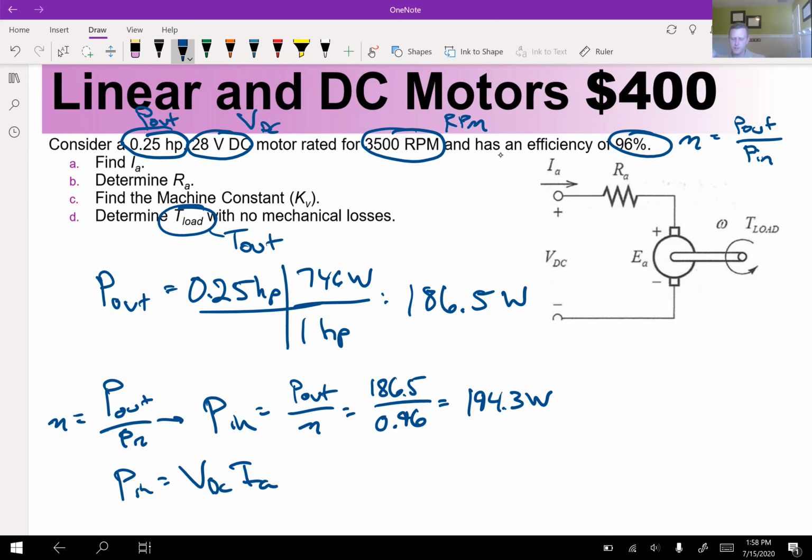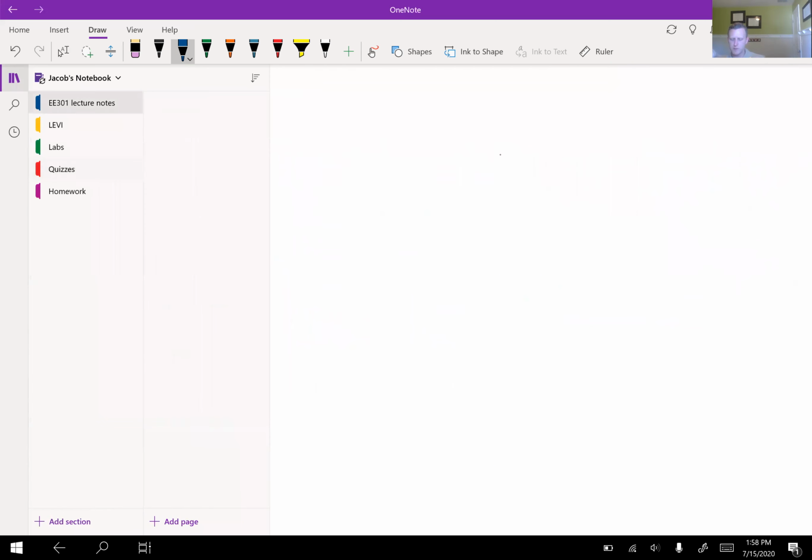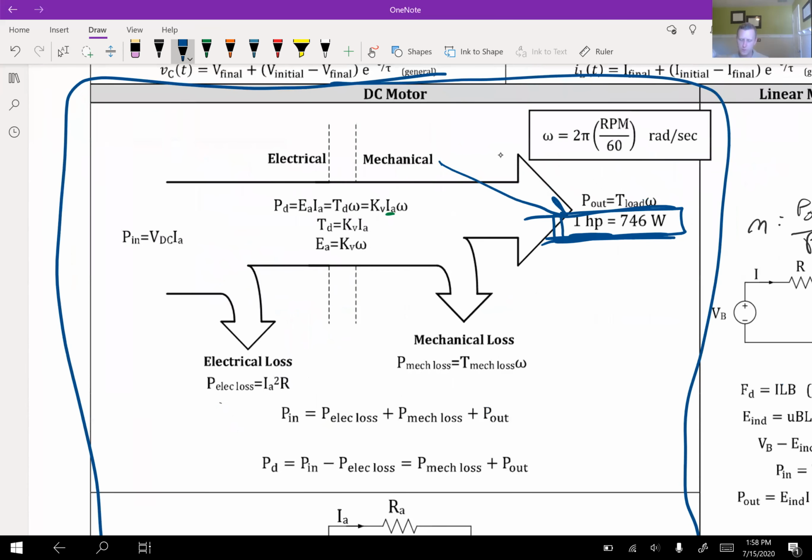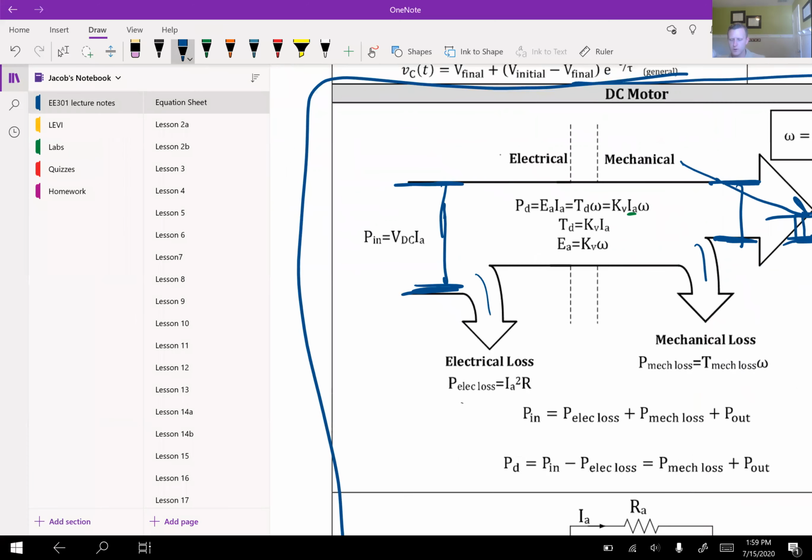Note that my input is greater than my output. That should always make sense. If I look at especially this power flow diagram, this width from here to here is bigger than from here to here. It also makes sense that it couldn't be bigger because otherwise I'm adding more things into the system. If I have one input, then I have these 3 things that are coming out of the system. These 2 in the form of losses, and the last one is my out, also called my load.